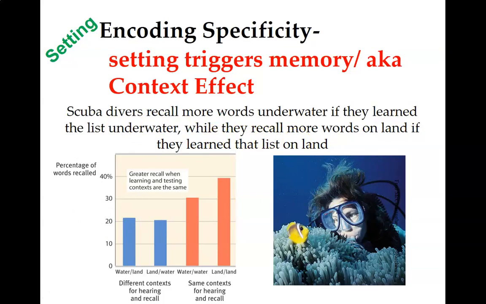Presumably somebody took the time to go that far with it, but as encoding specificity, context effect works, if you study something at home, that's where your recall of the information will be best. If you learned it in the classroom, that's where your recall will be the best. Something about that environment, maybe the people that are there, maybe the geography, maybe the lighting. Any and all of those things on a sensory level act as kind of a memory trigger.